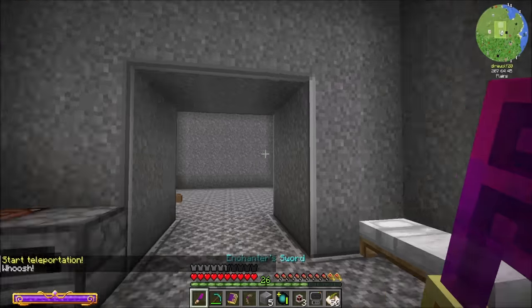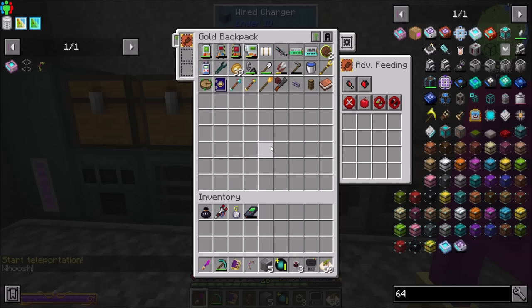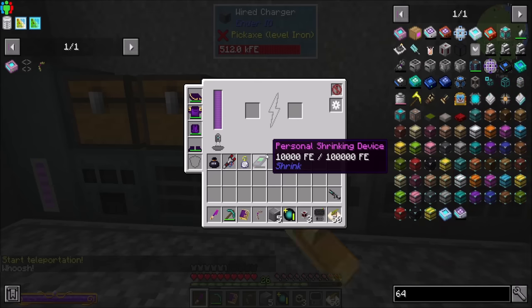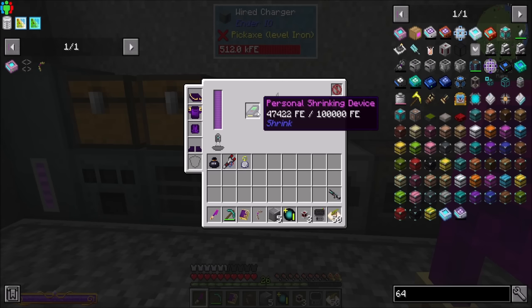I may have forgotten my mining laser. I forgot it because I did a whole bunch of mining between episodes and completely drained it out. Did I not forget my mining laser? Oh, no, I didn't. Okay, I knew I was charging it. And that's all good, right? Cool. I'm going to charge this thing up, too. I'm going to go mine the glowstone off camera, and then we'll come back and do the thing.